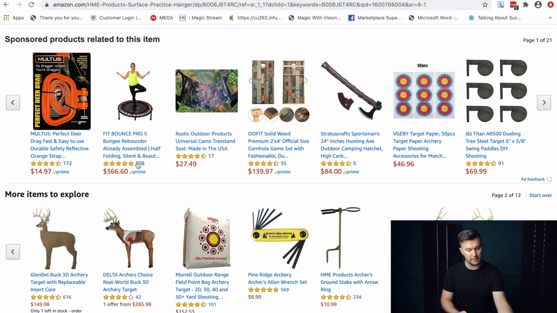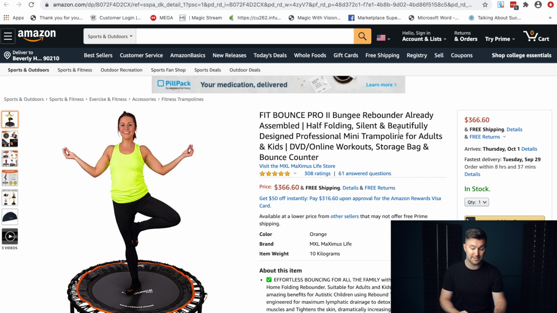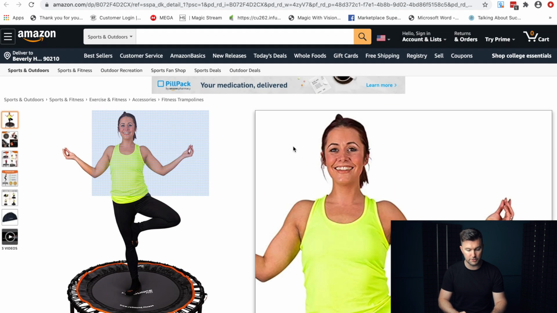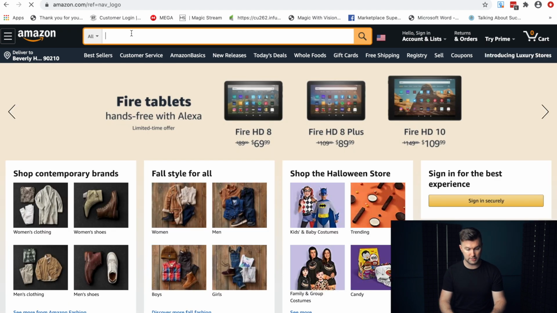But like we said, look, there's an item that's actually totally not in the same niche at all. And it's just showing up because we're in this sports and outdoors category and it's in some way related. This is actually a bungee rebounder. Now the price point is incredible. What's the BSR like? Really good. Wow, man, that's making a lot of money because it's $366 and it's actually 26,000. But even if that's only selling like 2 or 3 a day, which is probably more than that, even if it was doing that, it's nearly a $1,000 a day product. So that's really, really good. Not saying it's a perfect one for you, just saying it's interesting.